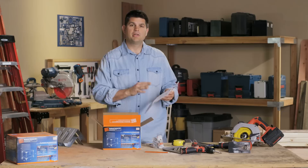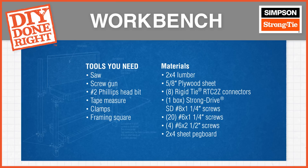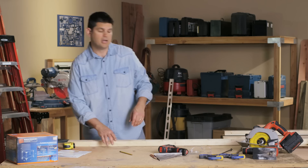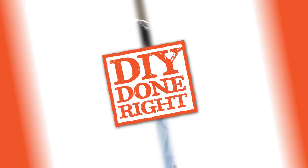Everything is in here including cut sheets, so let's go through the tools that we're gonna need for this project. Even though the workbench looks big and strong, there's not a lot of lumber needed due to the rigidity of these corner connectors. One of the best things about this kit is it's been really simplified — some real good thought has been put into it to make sure that it's really easy for you to do. I'm gonna measure out and cut the front and back rails, the side rails, and the corner post and top rail. That's all the cuts that are needed.